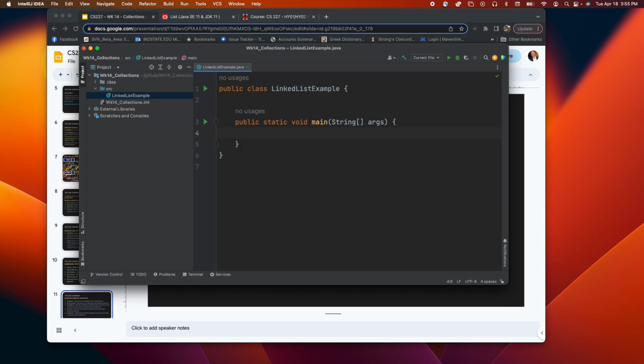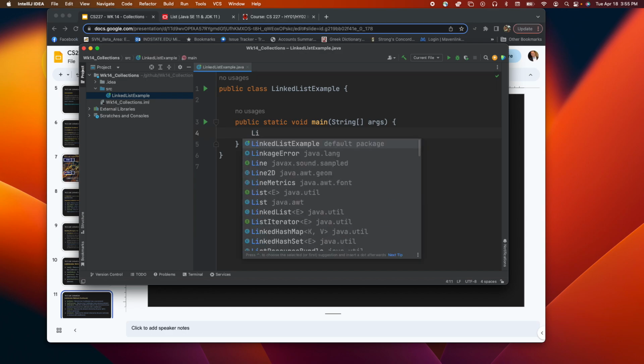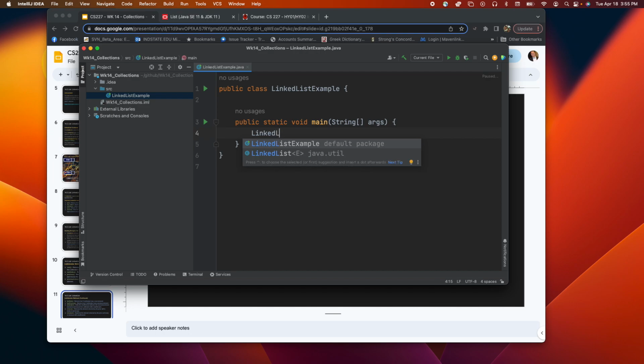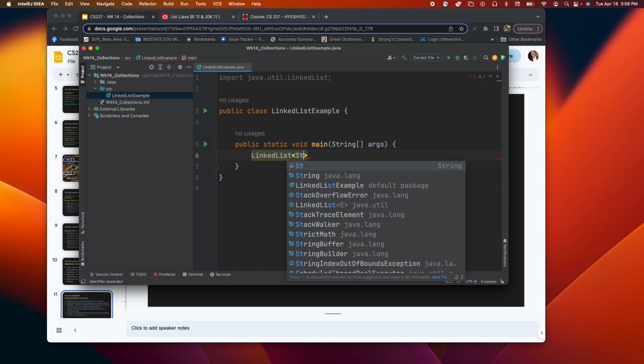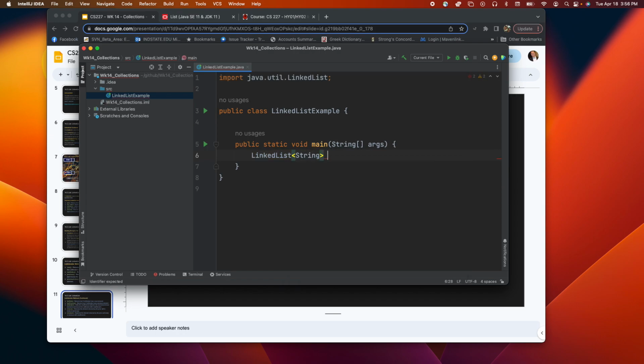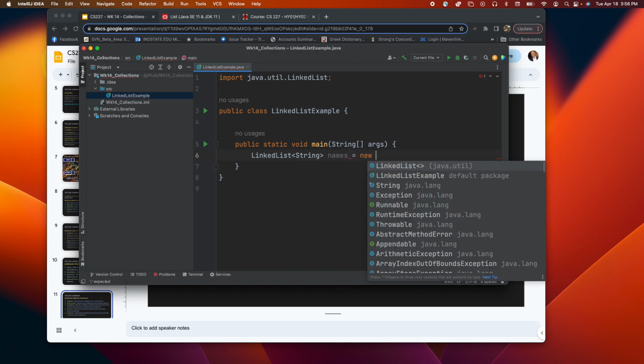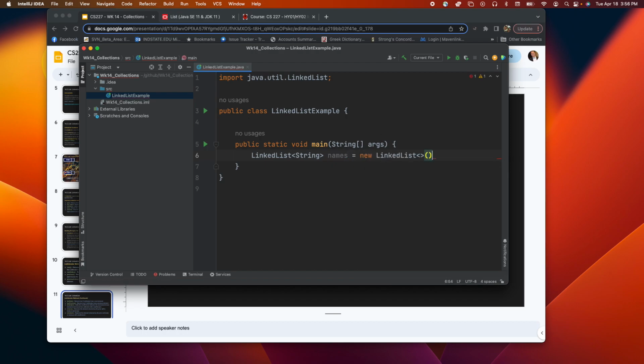We'll do that. Inside of this, we're going to create a linked list. So we'll just say linked list, whoops, linked list. There we go. And this is going to take a type of string. We'll just call this names equals new linked list.